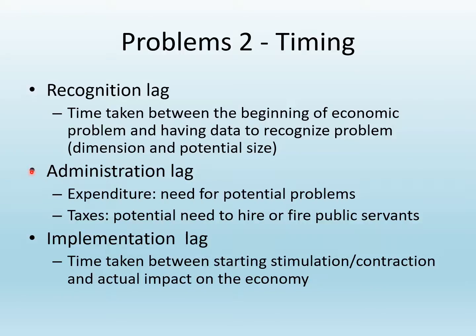Once that's done, the second lag, called the administration lag, is a lag about what to do. So what can you do about it? And that requires administrative decisions. So you may, for instance, want to hire more teachers. You may want to, and most importantly, increase the salary of university lecturers, and I'll stop saying that now. And the two areas where you can change your expenditure is on the expenditure side.